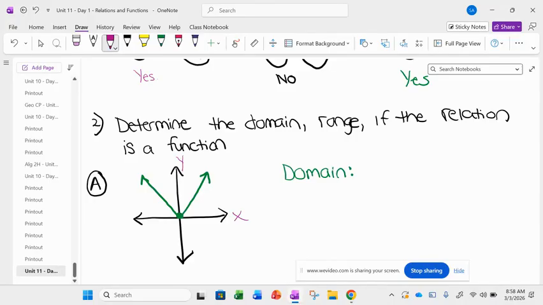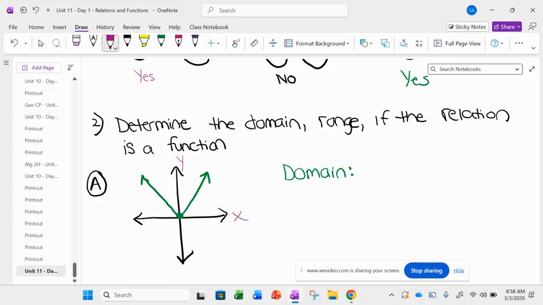Now, is there a way I can possibly list all the x coordinates in this graph? There is no way to possibly list all the x coordinates because even besides the fact that there's arrows here, even if these were closed circles or open circles, from within these 2 points, aren't there an infinite amount of points between them? I mean, can I keep breaking down a number into a fractional part, into another fractional part, into another fractional part?